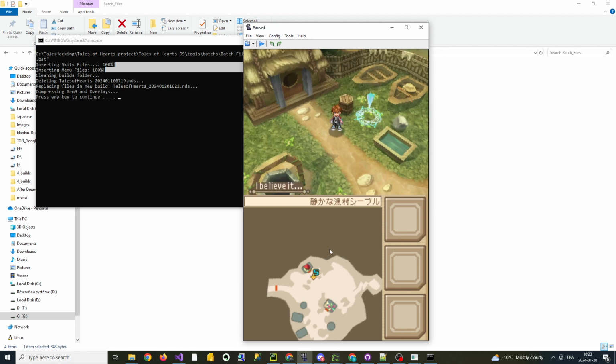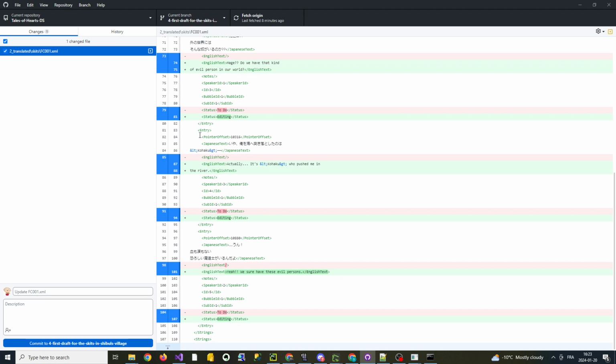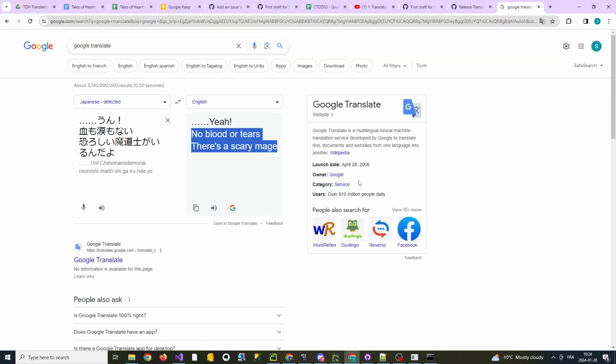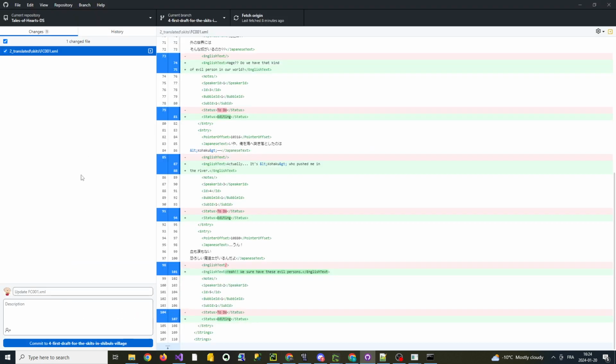Now, let's say that I'm very good with all of this and I've double checked my line breaks are good, the text is not going off screen, and the translation is accurate from my point of view. Next step is to publish our change to the cloud on this branch. So you need to make a commit.